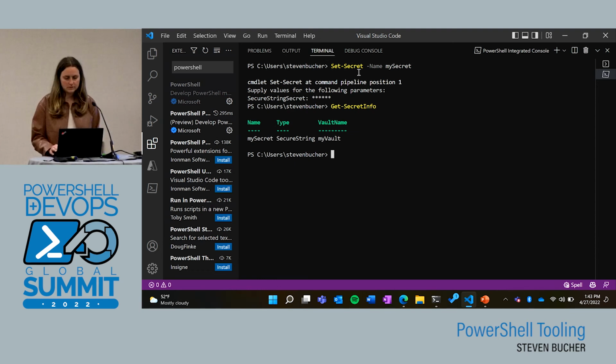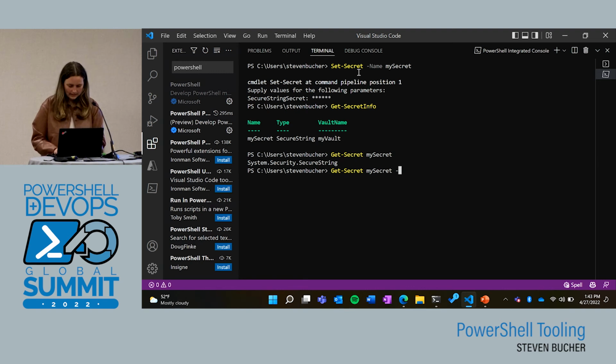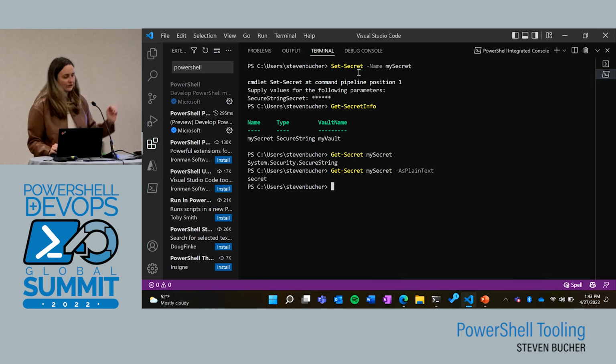That's the default if it prompts you at the command line. And you can see my vault name. So now when I need that secret, I just run Get-Secret MySecret, and it should return for me. If I wanted to see it as plain text, there's an option for that as well. Sometimes that's required interactively when you're providing a secret, say in a script. That's my secret right there. So that's a really, really quick getting started with Secret Store.